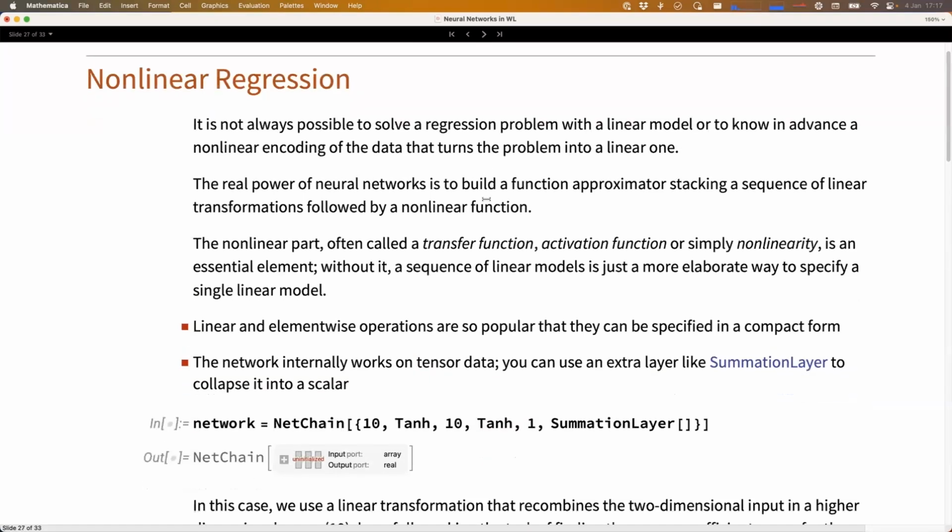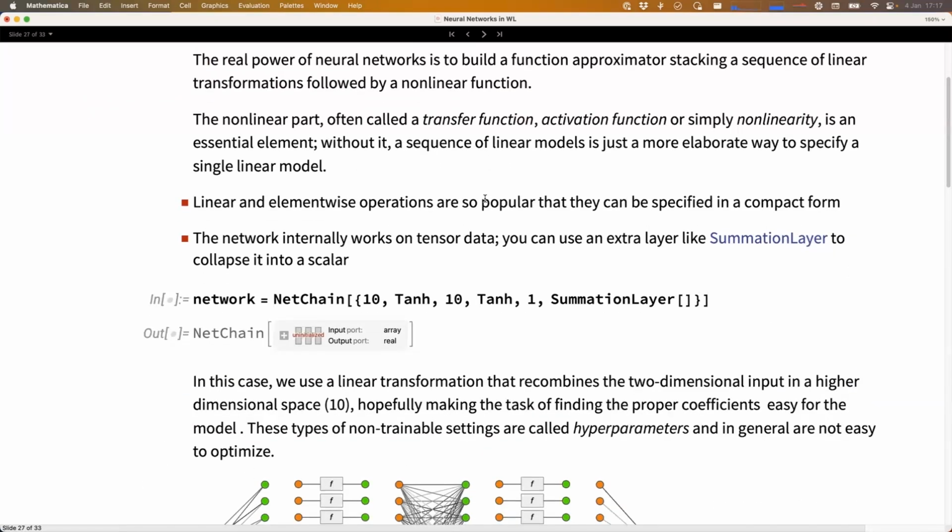Okay, so let's go back. If I don't know what the shape of the problem is, how can I skip this encoding thing altogether? I have to use a more powerful nonlinear function, or, seeing it in a slightly different way, I have to move the encoding step inside the network.